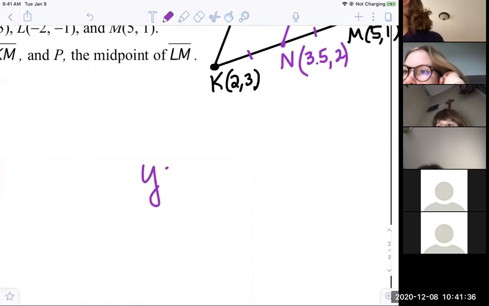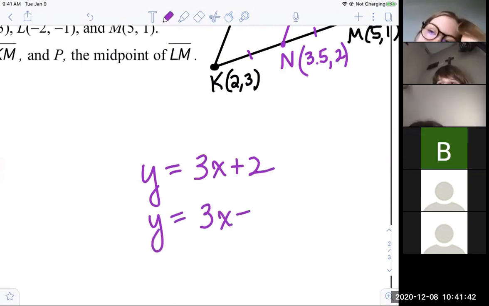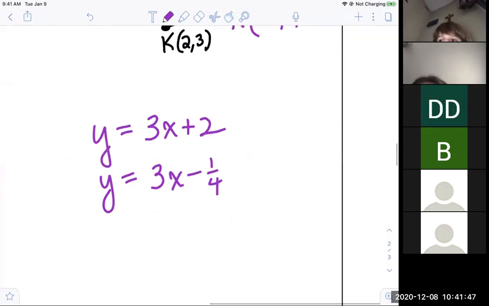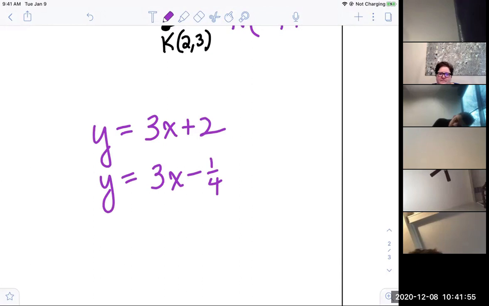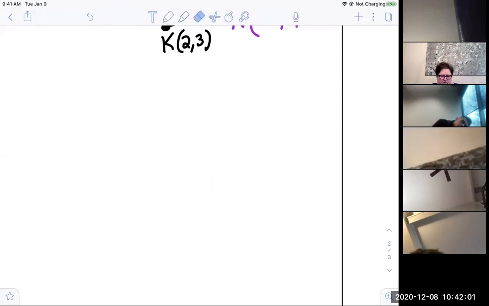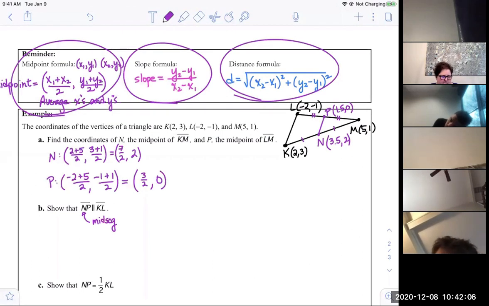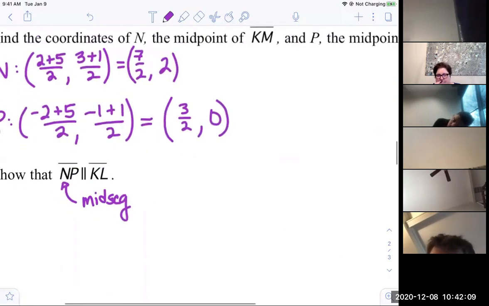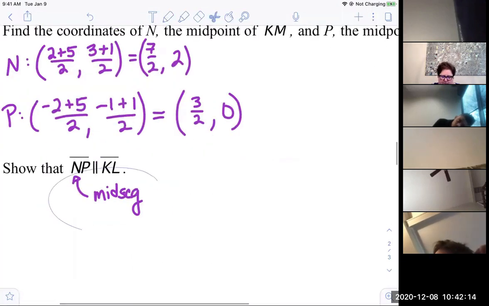You know, let's say I give you two equations like this. Are those lines parallel? Yeah, they're parallel. How do you know? Because their slope is the same. Okay, so we're going to show that these lines are parallel by finding what? Which formula should we be using? Midpoint, slope, or distance? Slope formula. So when it says show that they're parallel, that means show they have the same slope. Let me switch this to pink.